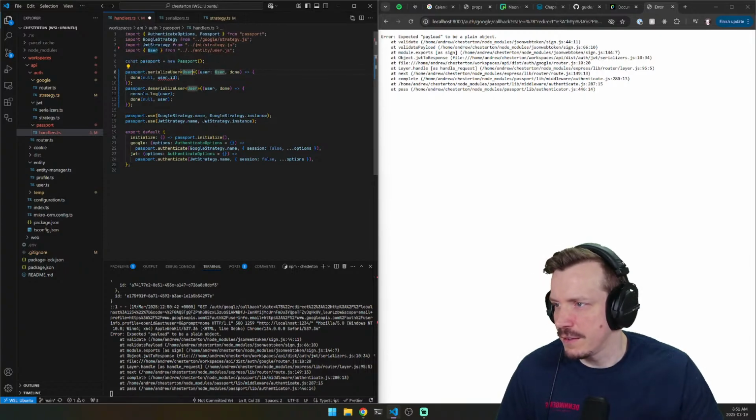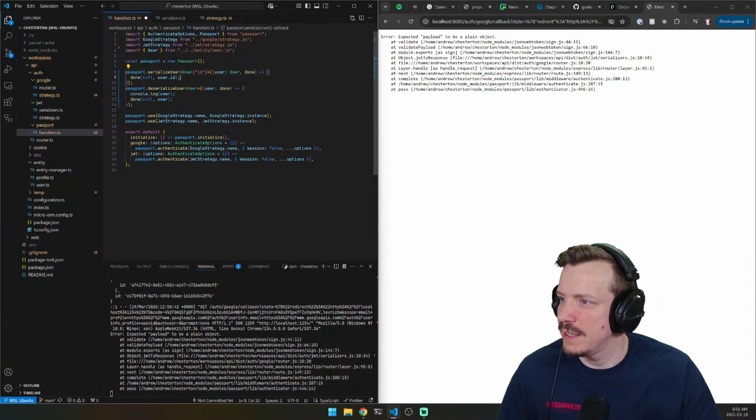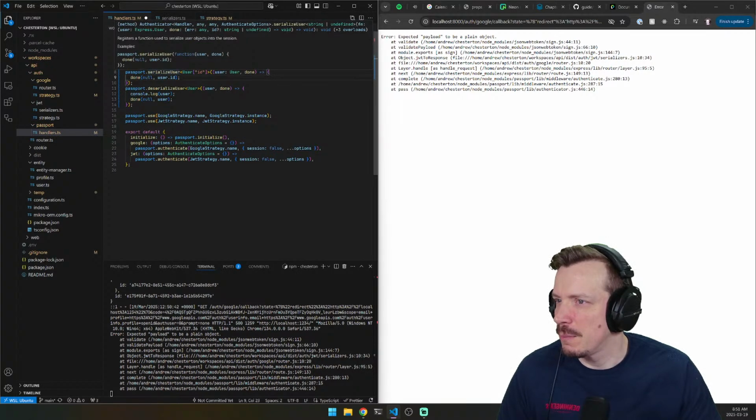Okay, and then this needs to be ID, and then that's all good. Why doesn't this take more? Serialize user string or undefined.